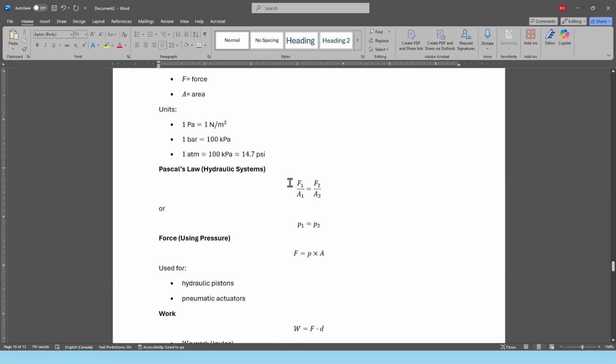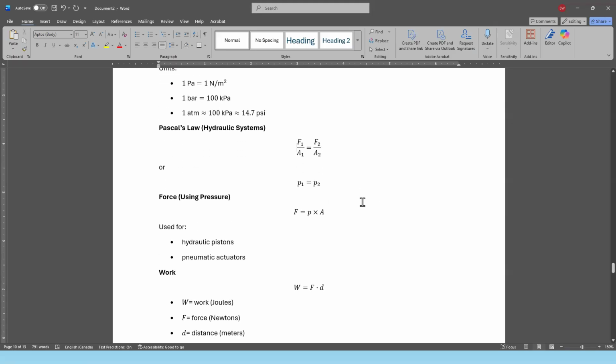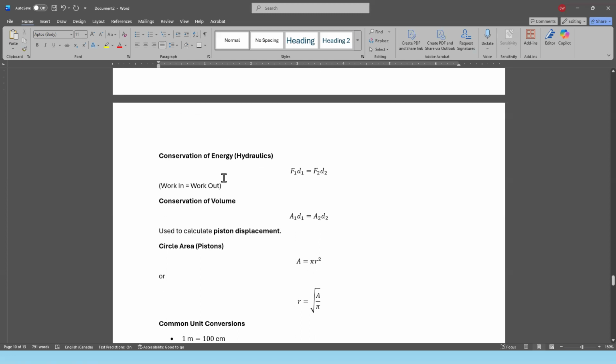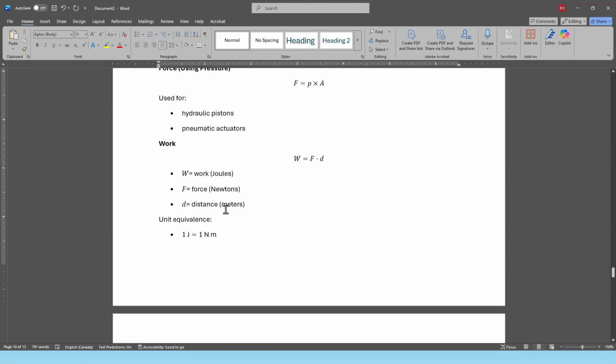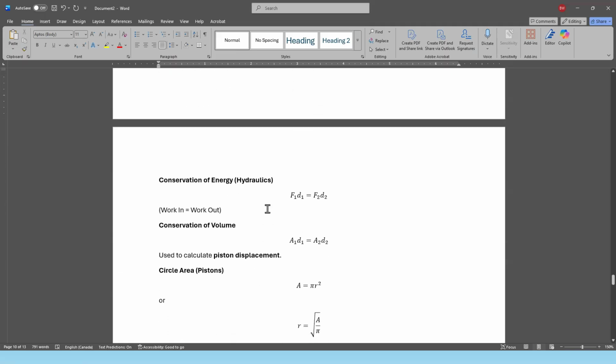For pressure, for work, force. These are all the formulas that have been used in the PowerPoint presentation that I gave you during week 2 or something like that. And I know these are all the formulas because I gave the commands to PowerPoint to extract all the formulas. So there it is. I'll give you that sheet. I'll just compress it a little bit better. And I'll give you the unit conversions as well.